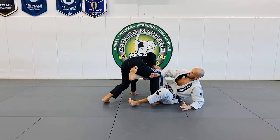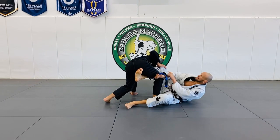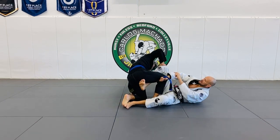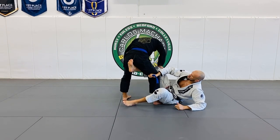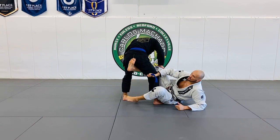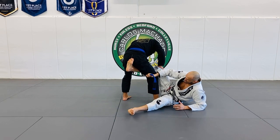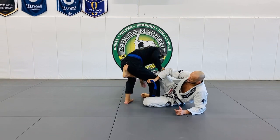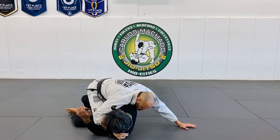Because here's the beautiful thing. As long as this is bent, and as long as you have this tight, he's not gonna push your knee past this hip line. Push it. Push it. Can't, because it's all pushing into the belt. So now all you're gonna be doing here is annoying him by lifting him here, okay? Now, my objective is to sit here to block this foot. Maybe bring him down right here, and you go into a three-quarter mount.